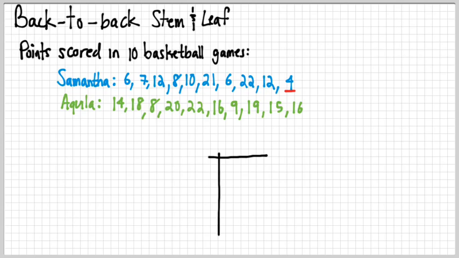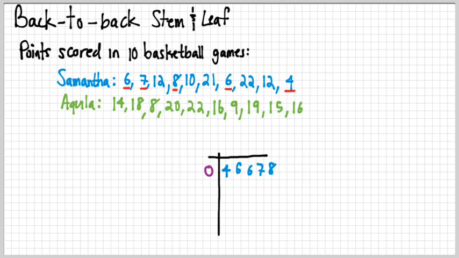So if we look, we want to go in order here, so the lowest number we've got is 4, okay? So the first digit in that is sort of a 0, so we can put a 0 and then a 4, all right, on the other side of the line. And we'll put our key in later to say that this means 4, right? Then we've got 6, 2 6s, a 7, and an 8, okay, that also go in this column, right, because they're also in the ones, less than 10, okay, so 6, 6, 7, and 8, all right.